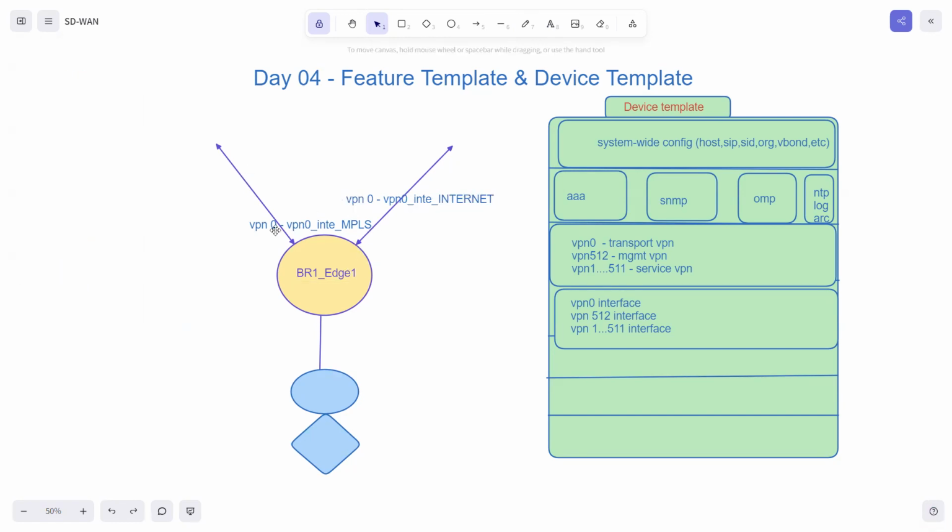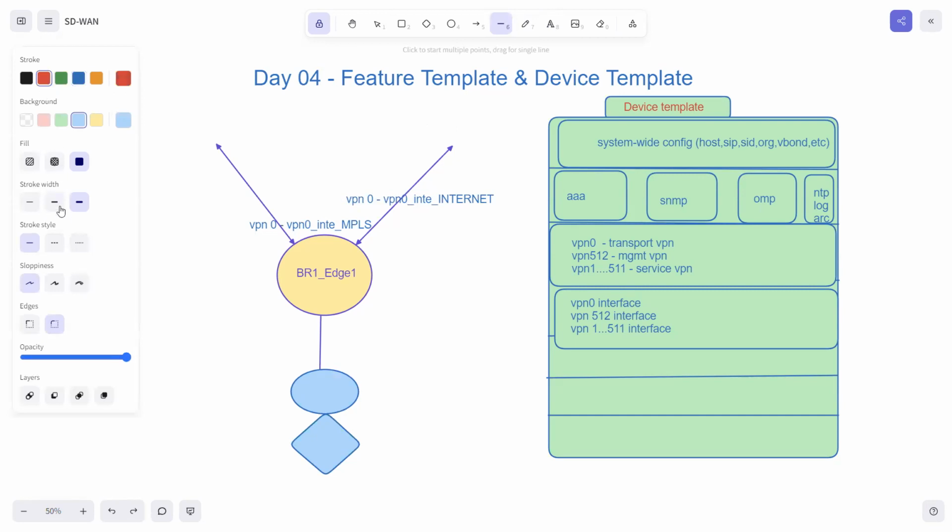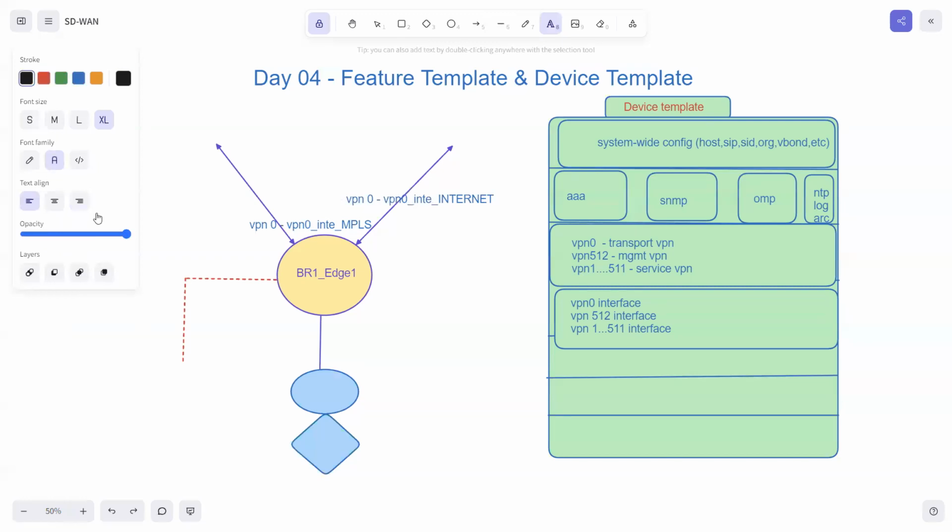So on this side, you can see clearly that you have 1, 2, 3, 4, right? One for VPN 0, one for VPN 0 interface, like you have 4 templates. And by the way, if you have the management interface as well, suppose if I have the management interface as well, so for that management interface also, so this is my MGMT interface.